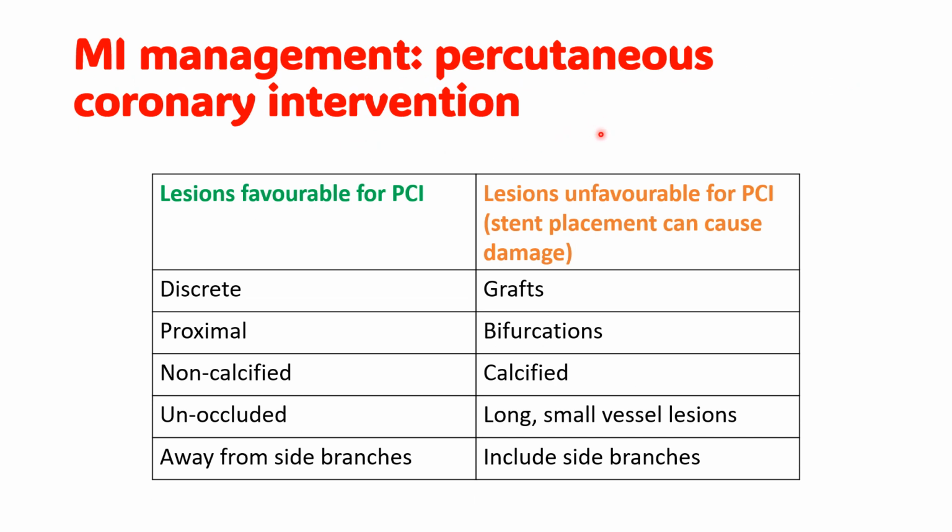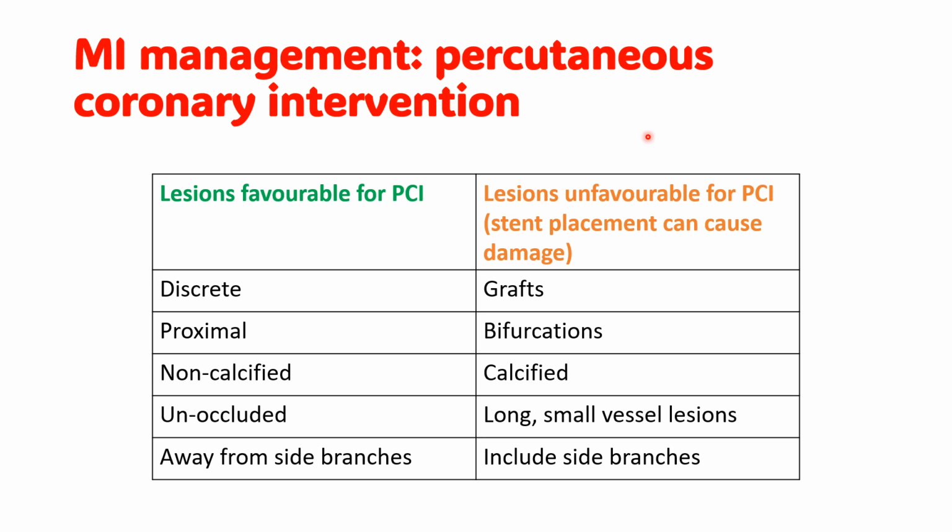Right. So let's talk about PCI, so percutaneous, via the skin into one of the arteries, coronary intervention. Okay. So we need some arterial access. So that can be radial or femoral, which allows catheter intubation and assessment using video fluoroscopy. So we can look in real time at the coronary arteries, and there can also be further assessment using intravascular ultrasound, which can actually look at a cross section of the artery.